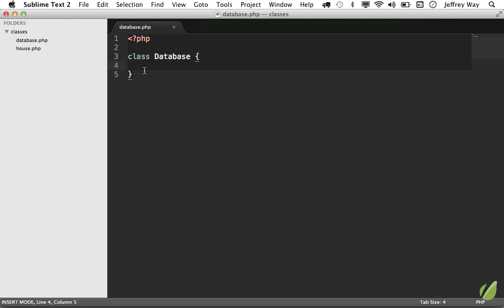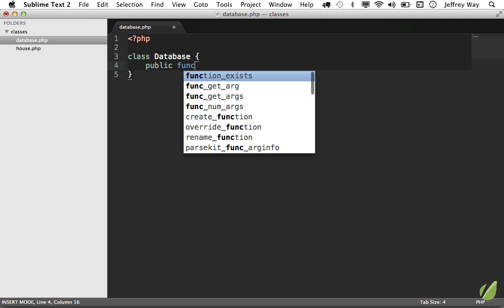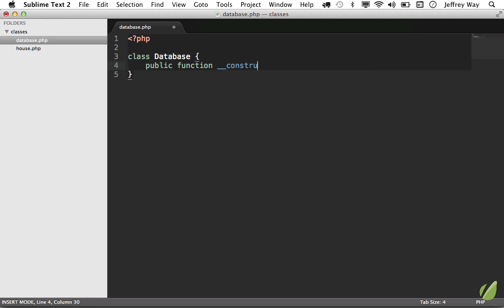Well, as I noted in the previous lesson, in addition to the idea of OOP, you can also use a class for the simple purpose of grouping together related functions. So consider this database class. Well, when we instantiate it, we first want to connect to the database. And we're going to use pseudocode here so that we can keep our mind on the class and not the actual code that we're using. So when you create a new instance of it, we want to connect to the database.